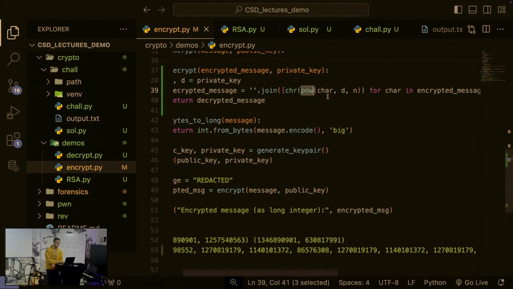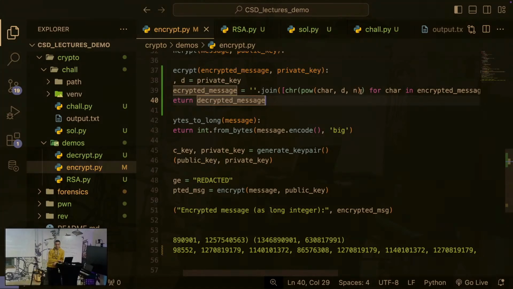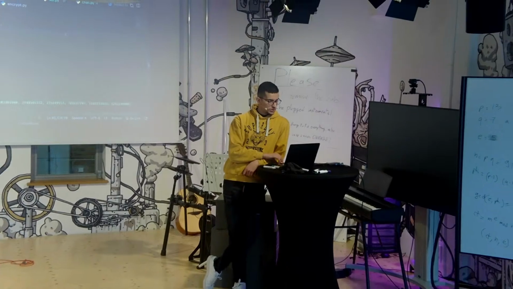So basically the power function can also calculate the modulo. It's called the mod pow or pow mod. I think this was the old naming for this function, and yeah, it's modular exponentiation. Does it make sense? Good. That was the first challenge.